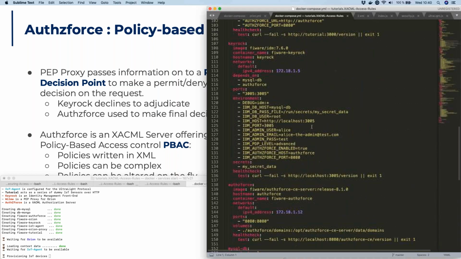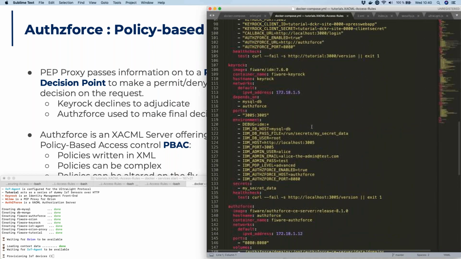Keyrock is now using this IDM PDP at level advanced, which means that it is not capable of making a PDP decision itself. What it does is it says, okay, I have a user, I know you've got this user, they've got the following roles, but I'm going to delegate the authorization over to Authzforce.